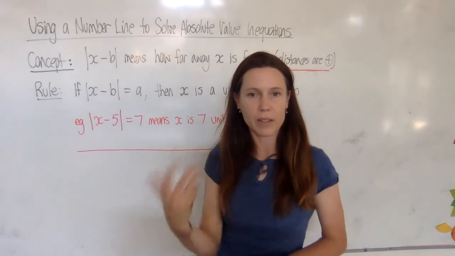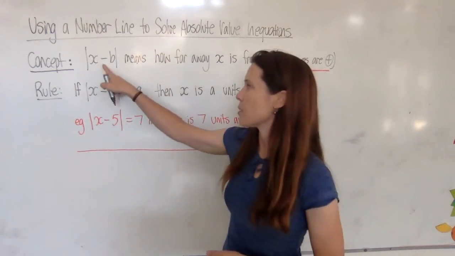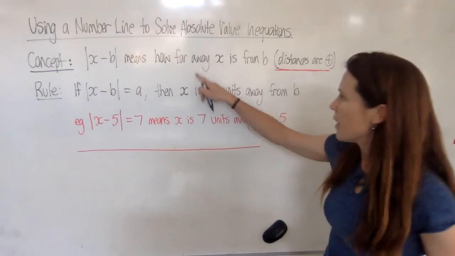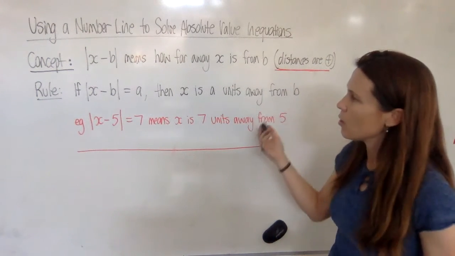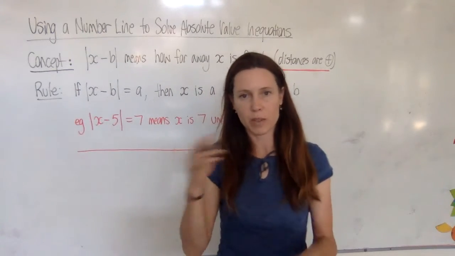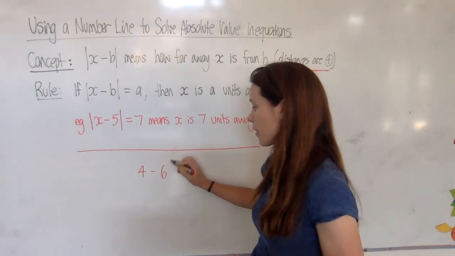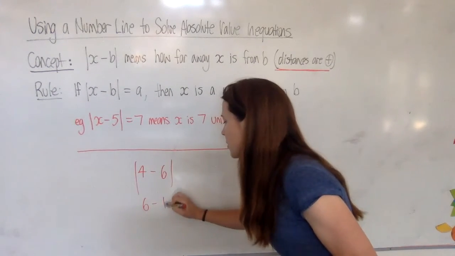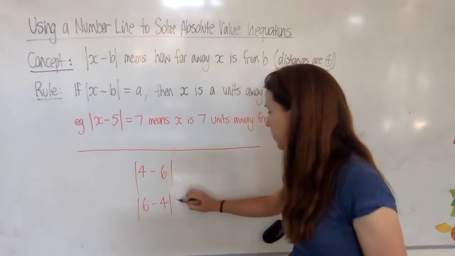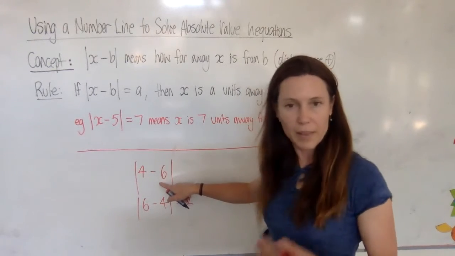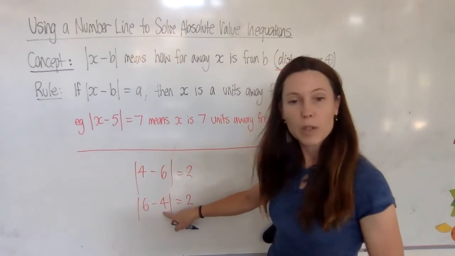We need to be subtracting the two numbers and then taking the absolute value. Because when we do that, x minus b in absolute value brackets means how far away x is from b. Okay? Now, what would happen if b or x was a bigger or smaller number than each other? Well, let's have a think. If we did 4 minus 6, for example, or we did 6 minus 4, this one gives us 2, and the absolute value of 2 is 2. But this one gives us negative 2, and the absolute value of negative 2 is also 2. So you can see that it doesn't make any difference which one comes first.